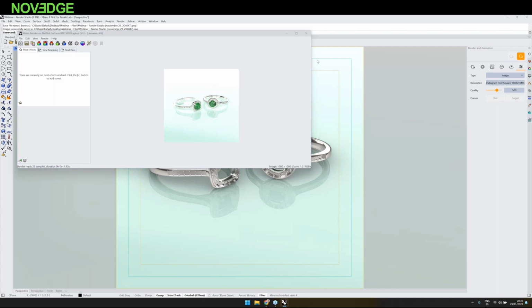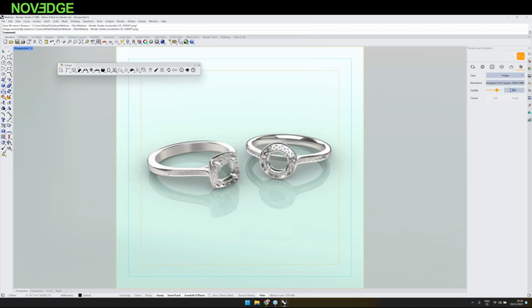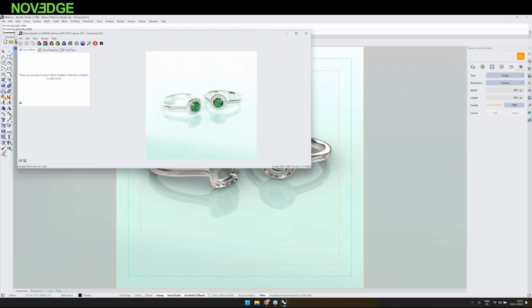Okay, if you say no, I want to add 1000, of course you can select here, and you can type manually any resolution that you want. Okay, any resolution. Then you click here, and then it's creating the render for you.